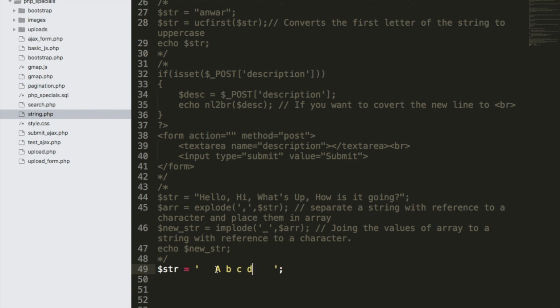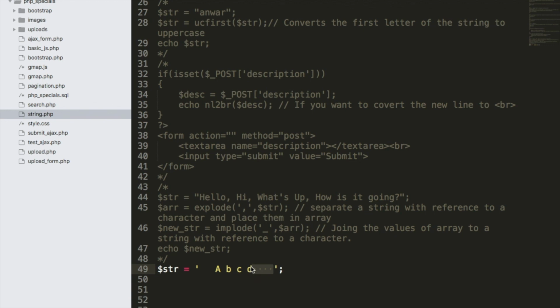All of the spaces that appear before the first character of a string, or after the last character of a string, are known as white spaces. And white spaces are unwanted spaces in programming.